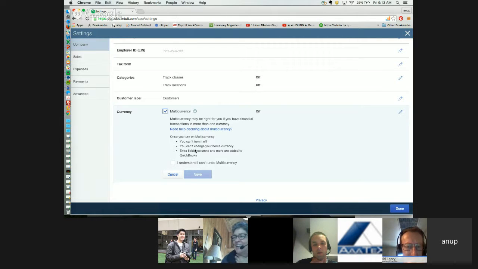My home currency is automatically set to US dollars if I'm from the US, and you do get the ability to change the home currency too, but we don't let them change the home currency once multi-currency is turned on. You will see extra fields and columns all over QuickBooks, which is why we take all the measures to say that you should know what you're getting into.